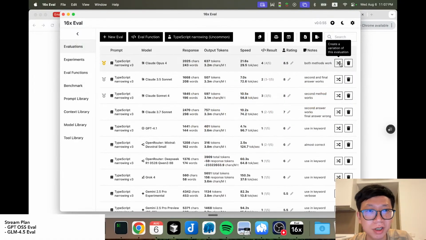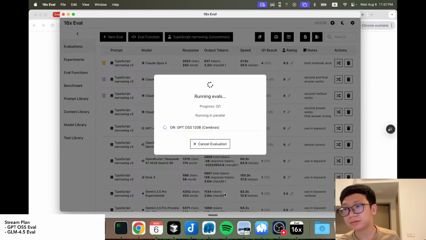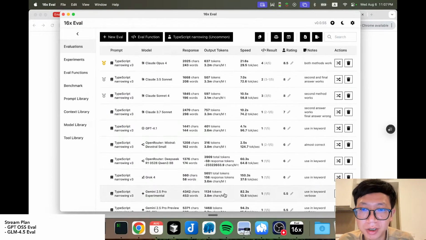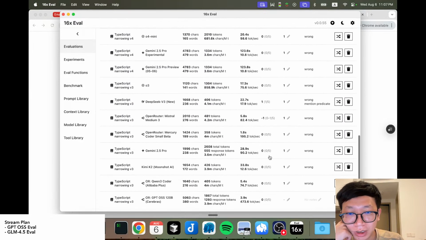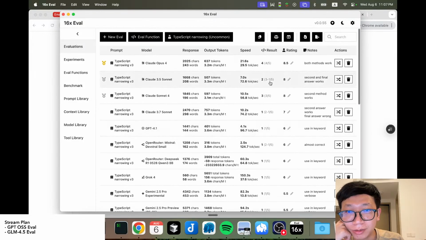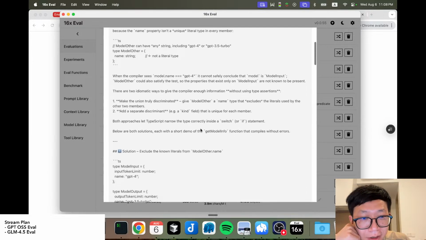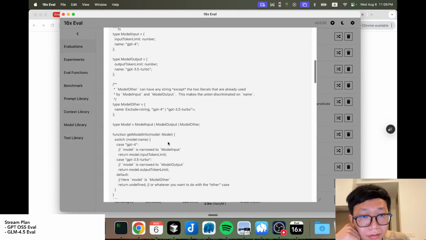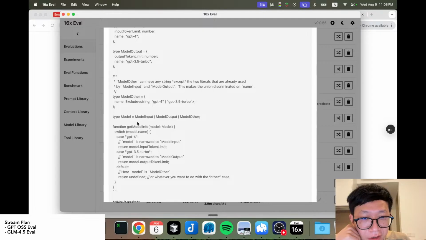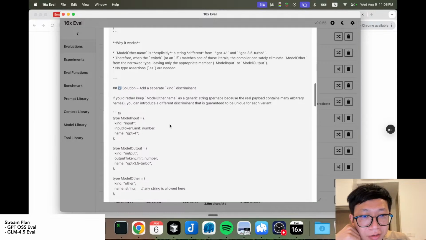Let's move on to this one, TypeScript specific task. See how well this one does. Looks like it didn't get any automatic rating, so that means it's probably wrong. Okay, that's a very long explanation. I can tell this one is wrong. Use a kind discriminator.